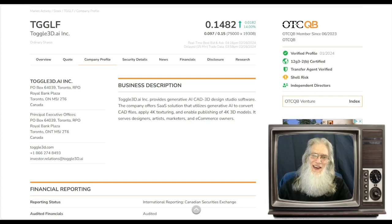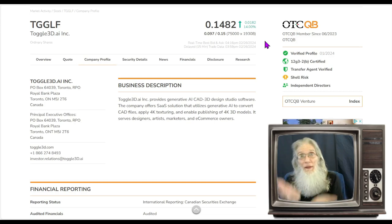This is Tago 3D AI, ticker TGGLF. She finished today just under $0.15 and was up 14%. She's on the middle tier of the OTC — the QB — which we like to refer to as the better tier. It's better than the pinks because we get validated information here. The pinks don't give you any validated information; that's what makes them so risky. Not even their financials — those are just numbers given to us by management, and no CPA has gone through those. When you get to the QB, your price has to be at least one penny and your financials must be audited by a CPA. That makes them more trustworthy, more transparent — numbers we can trust and fundamentals we can actually weigh the company up with.